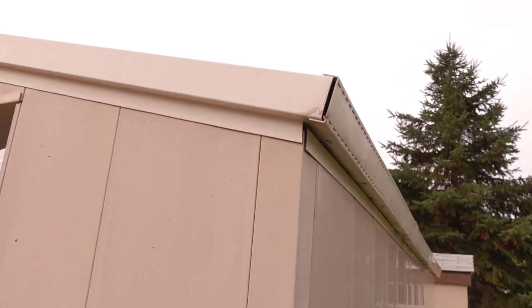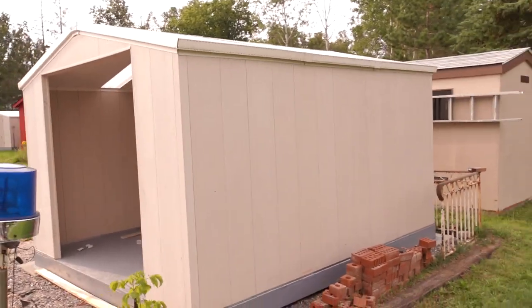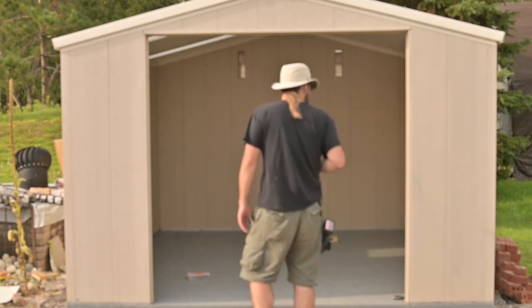I went ahead and I did the whole other side here. I don't know, have you seen the dark side of the moon here? It's just nothing special. The only thing left to do now is put the doors on. Really?